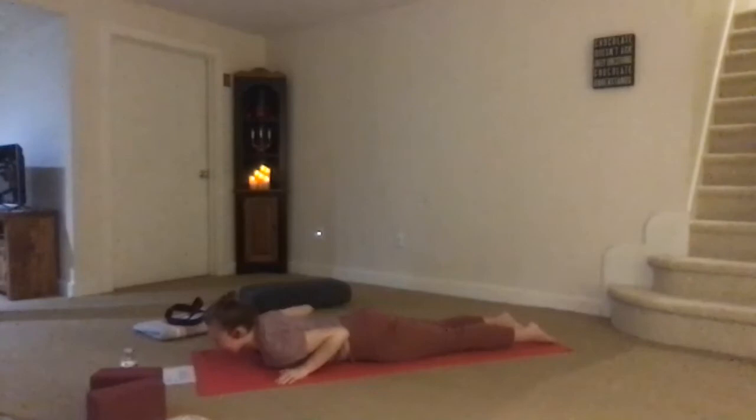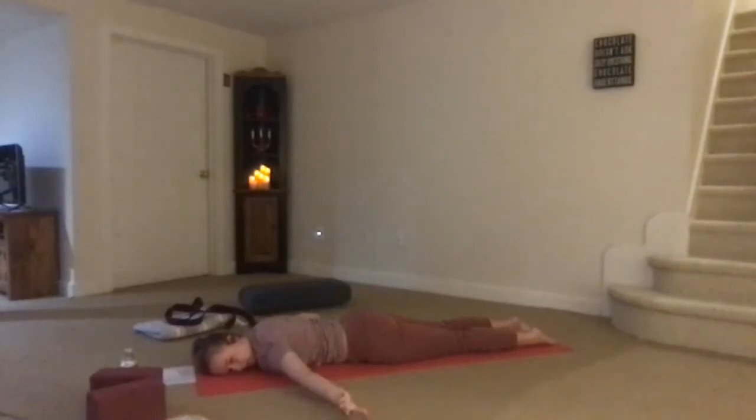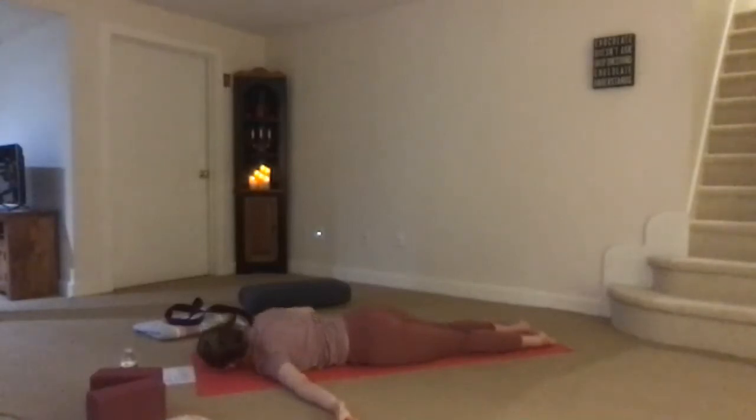We're going to take a very similar stretch now, finding your left arm wide to a T. Come to roll your thumb down, so the space between your thumb and pointer fingers is down onto the floor. Taking the same thing with your right hand on the side of your body, gently pressing into that arm.